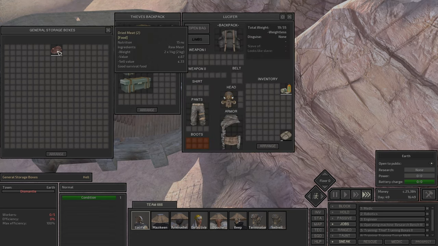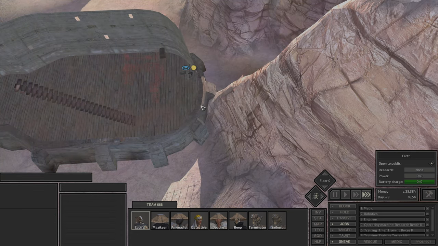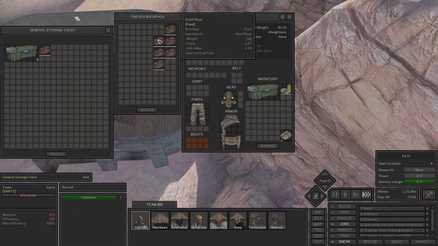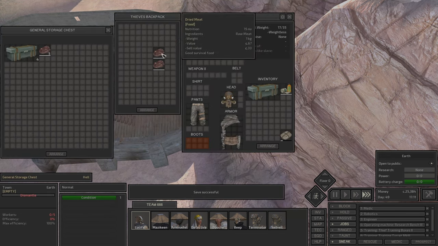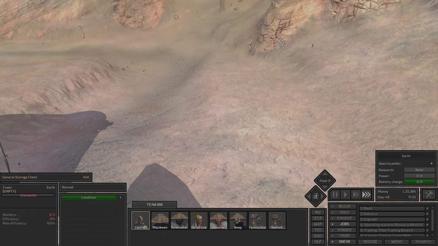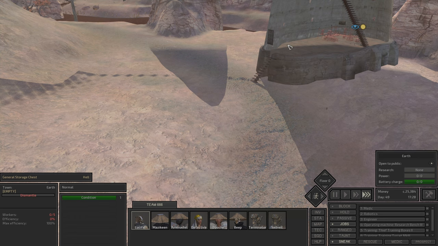Well, we are going to end the episode here. I hope you guys had fun. I'll see you in the next one where we will get everyone here to protect our base, build it and start making our own food or hunting and stuff, and see what we can explore in the Kenshi.